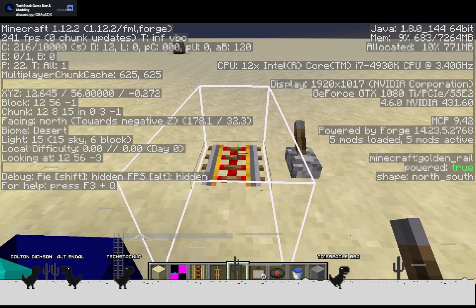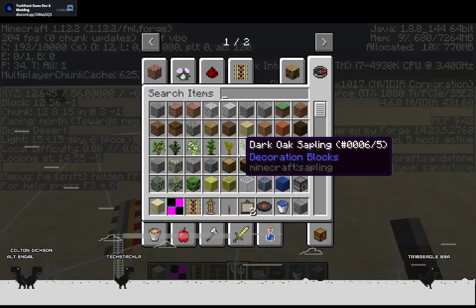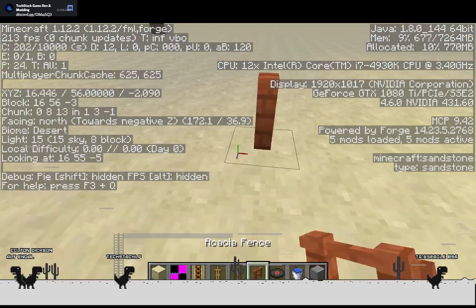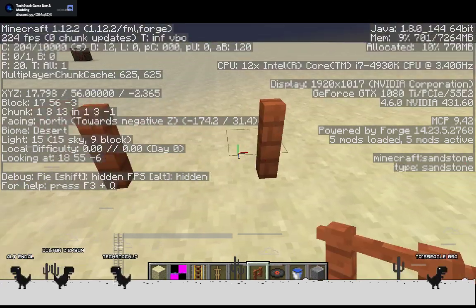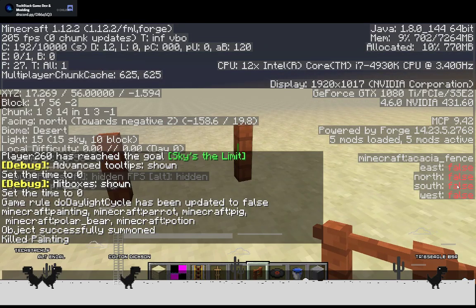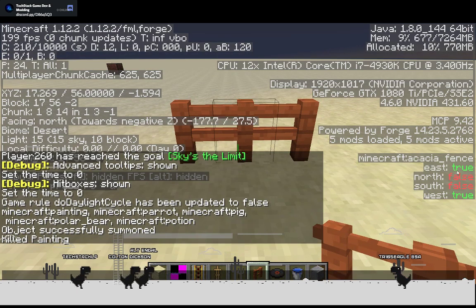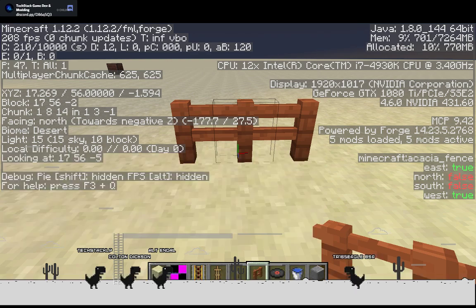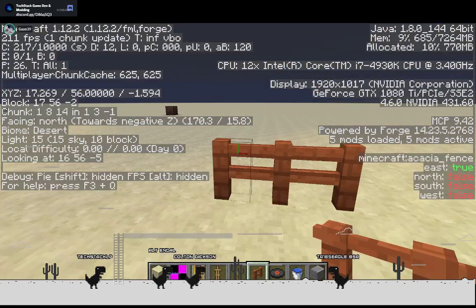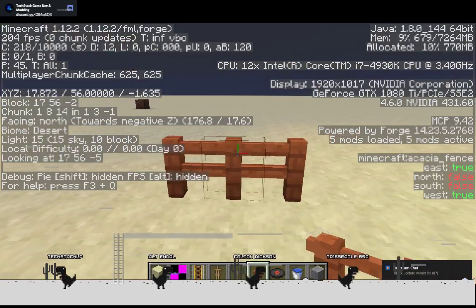The only thing is the other piece I didn't tell you about. So like fences. It's easiest to demonstrate with fences. So there's that fence and that fence, right? They're both the same. All of these connected pieces say false. But as soon as I put this one in the middle, the one in the middle says true and true on the east and west. The one on the end says true on the east. The one on the right shows true on the west. They are all the same metadata. They are all the same block information.